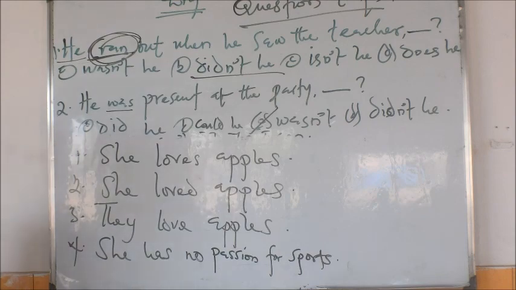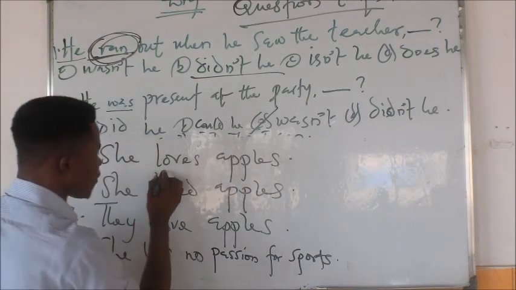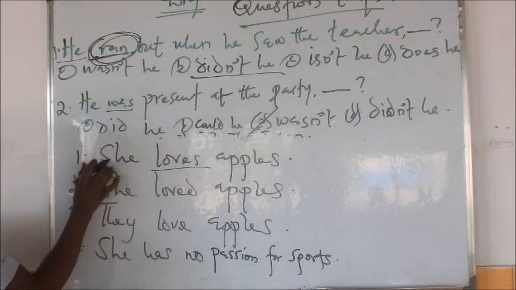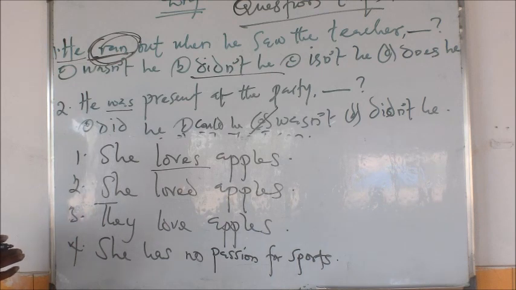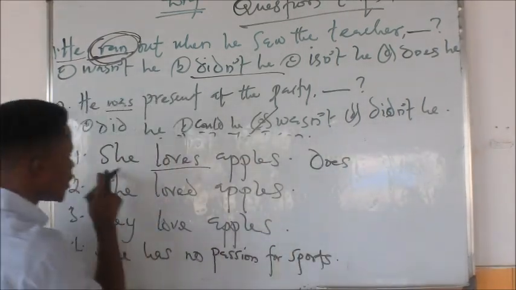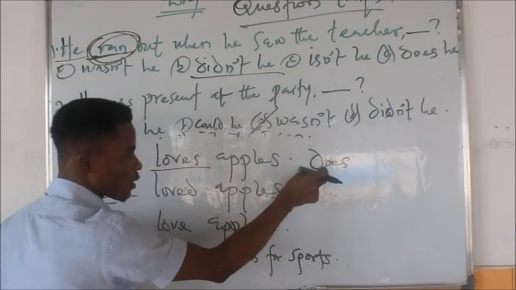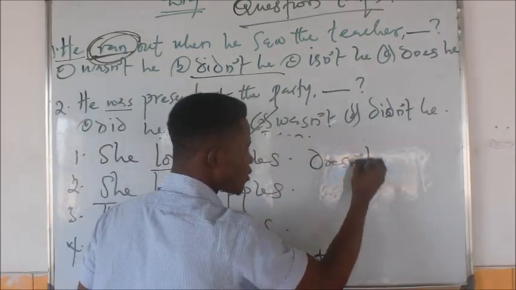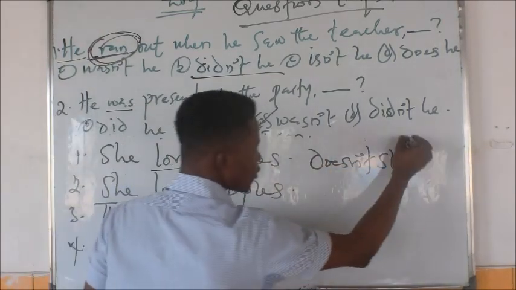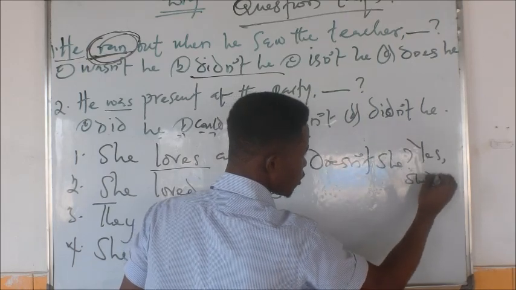Right? We've settled that. Now, the verb we have, is it in the present or in the past? It is in the present. Now, is it singular or plural? It is singular. So what are we using? Are we using do, does, or did? It is does. So we are going to have, now don't forget does. The statement is positive. So the question tag is going to be what? Negative. So we're going to have doesn't she. Your answer will be what? Yes, she does. Yes, comma, she does. Full stop.